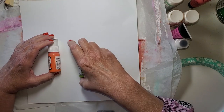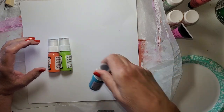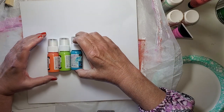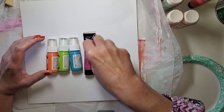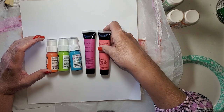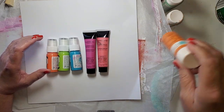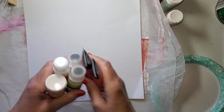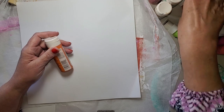So these are the paints I picked out, the colors. There's not really a lot of green, but I'm adding a little green. This is the blue that we've seen. And then I grabbed this pink magenta, might be a little bit strong. This is kind of a corally color, but again, kind of strong. And then I also grabbed in some metallics and some pearlized.